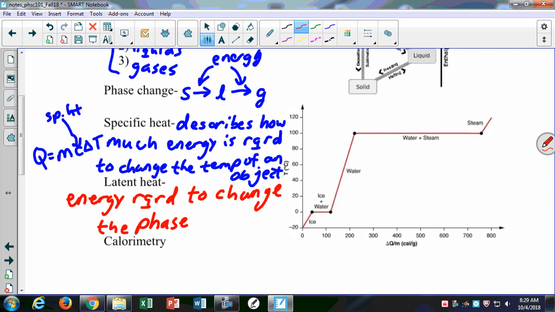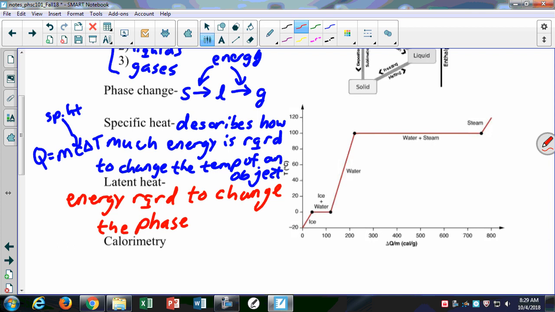That's the melting point. It's still ice, but just the warmest ice that you can have. And then I have to put in more energy, and this is converting the ice to water. So along this line, I have both ice and water because I'm beginning to put in the latent heat of the ice, changing it to water until I get to, I'm still at 0 degrees Celsius, but now I don't have 0 degrees Celsius ice anymore. I have 0 degrees Celsius water. It's all water. And then I put in energy, and I raise the temperature up to 100 degrees Celsius water, no steam, just really hot water.